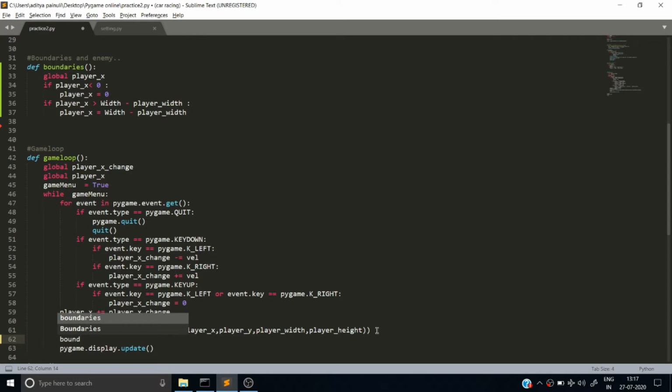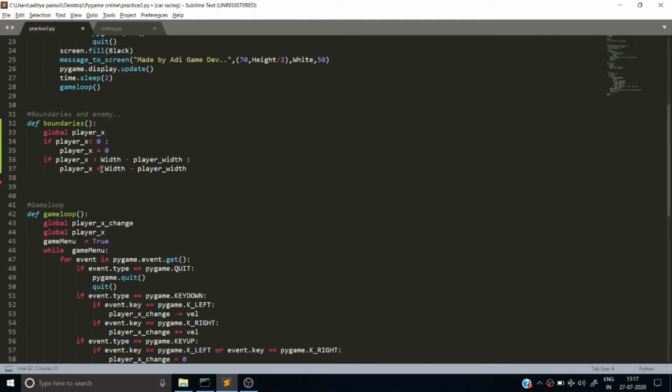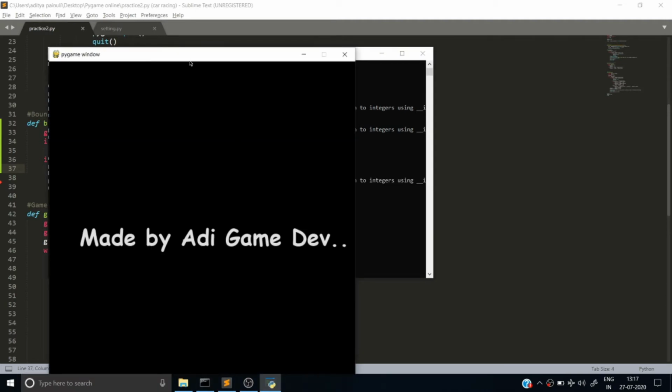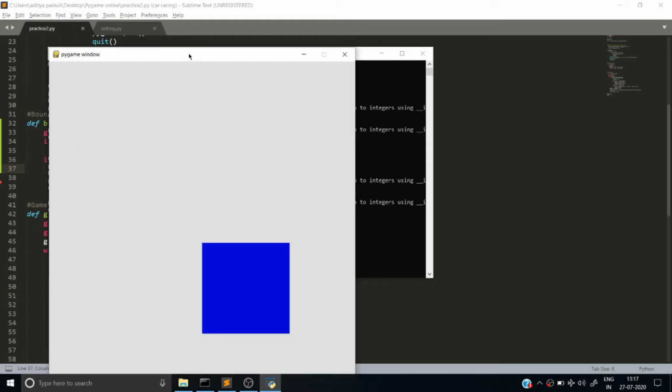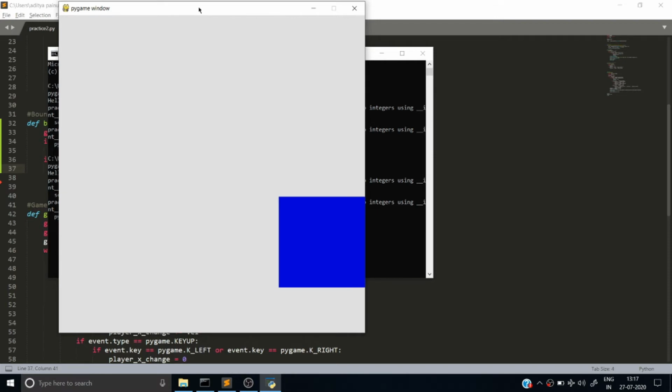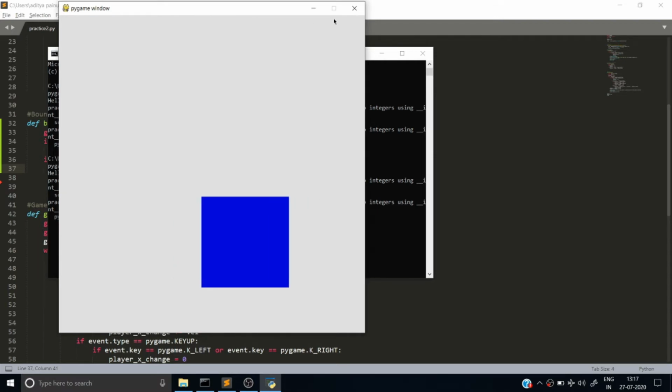Here, if you want to add certain effects, like if it goes to 0 you could reverse the position so that it appears on the other side, it would look good. But in my game it doesn't make sense, so I'm not going to do this. If I now run the game, you will see that we are moving and we cannot move beyond the edges. It's pretty perfect.